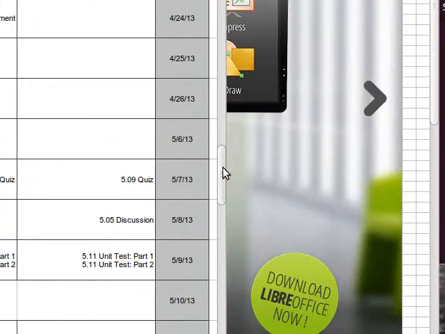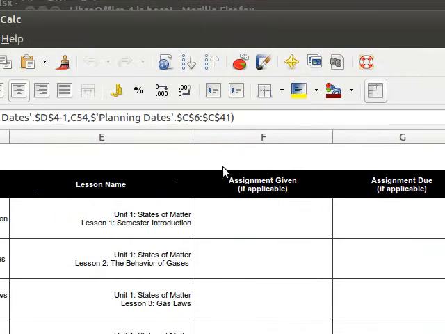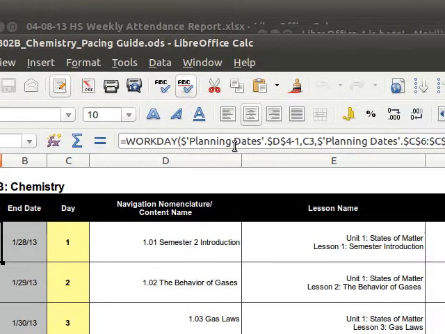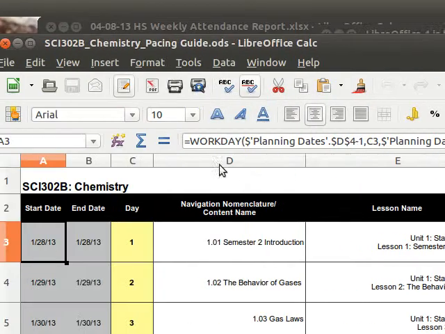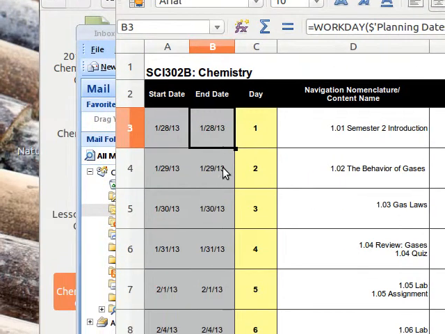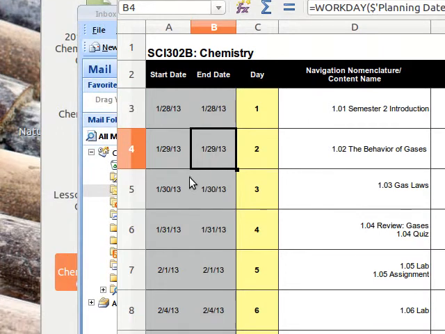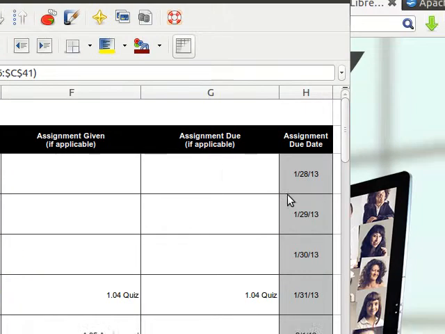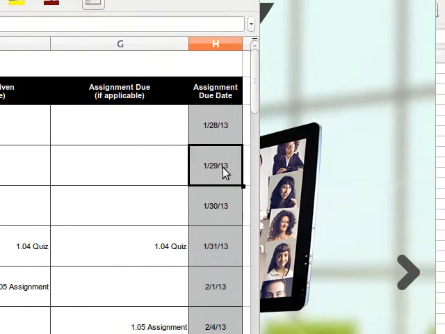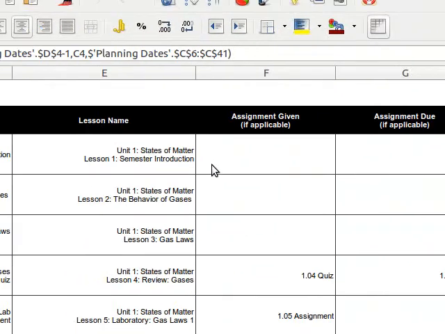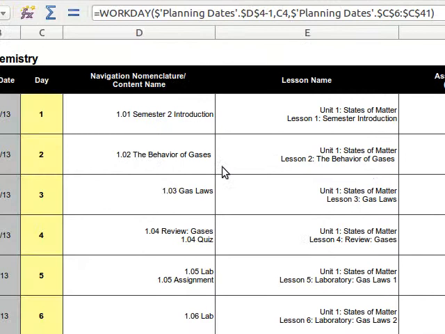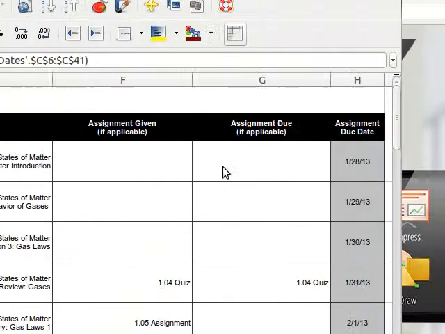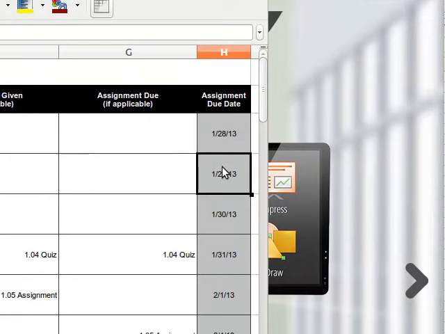And the course information tab has some very sophisticated formulas in these cells. You see, there it is. That generates the appropriate days. Start date, end date. Start date and end date are the same for everything, and also the due dates for assignments. Now, if you look at this, what you see is we have a list of assignments and a list of assignment dates and due dates for them.